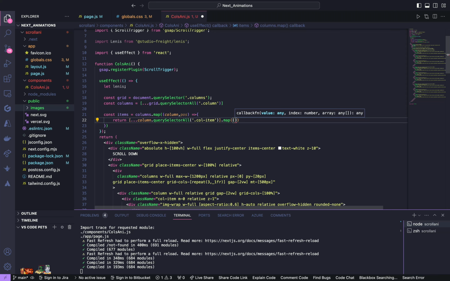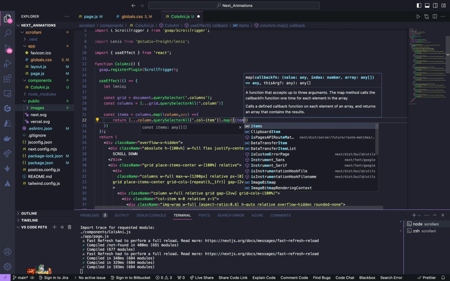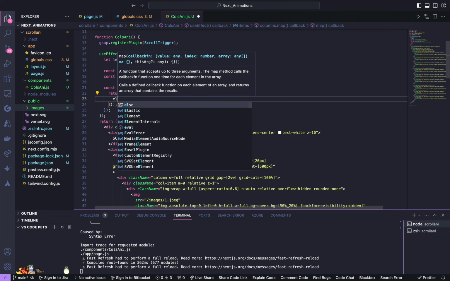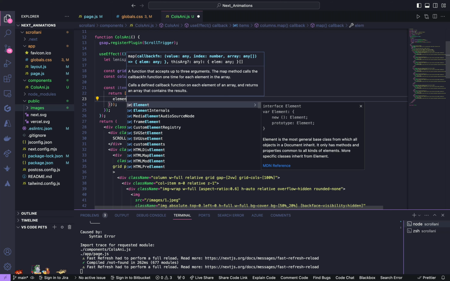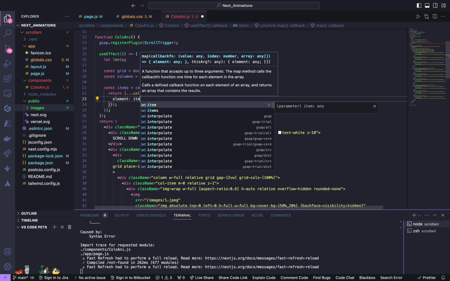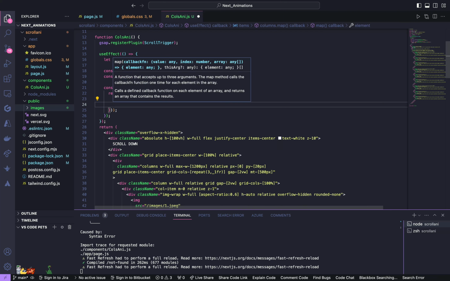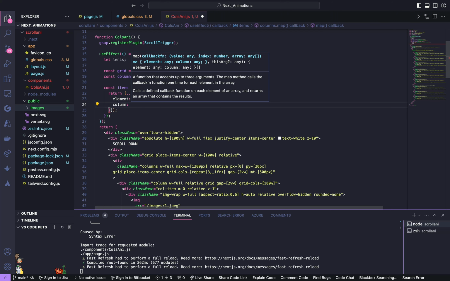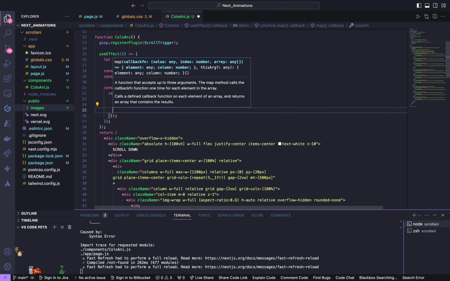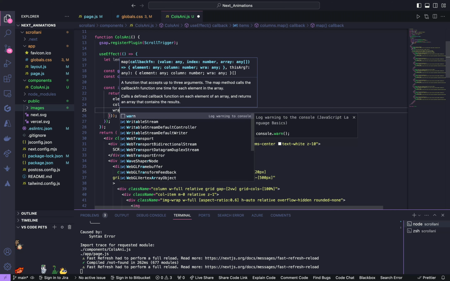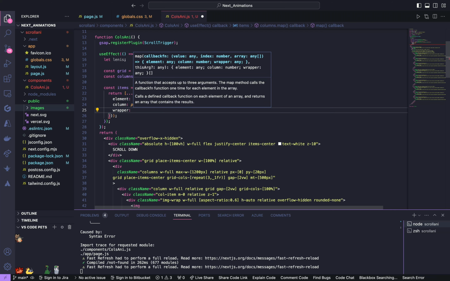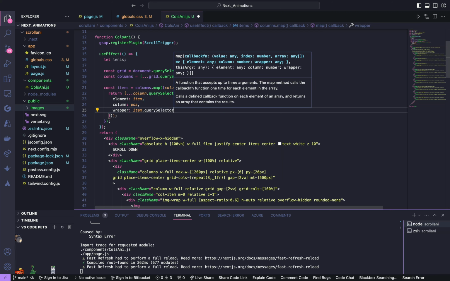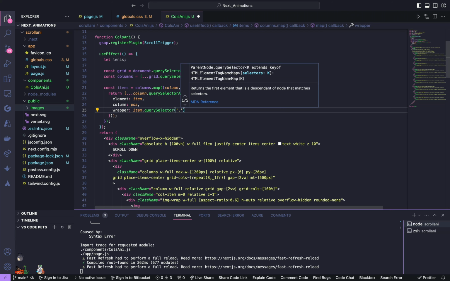So for each item we are going to have: define element as item, column as position, wrapper as item dot querySelector of image wrap.